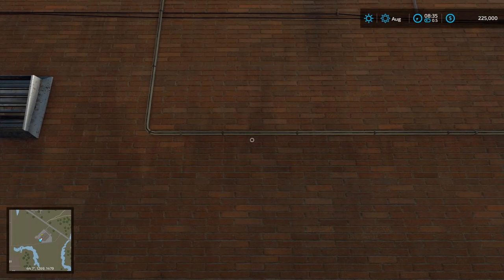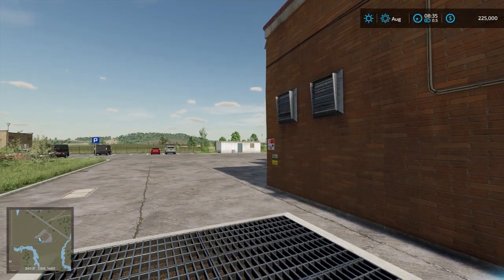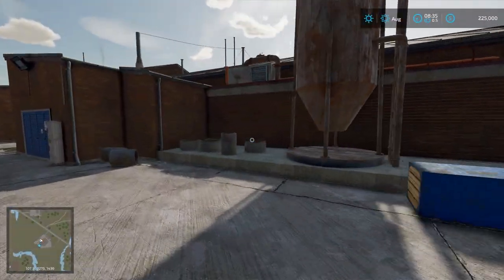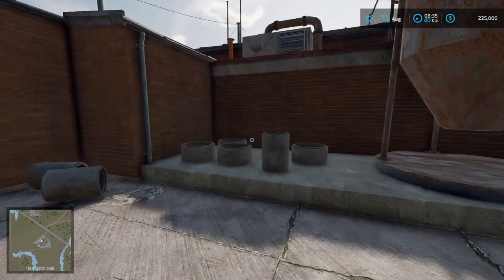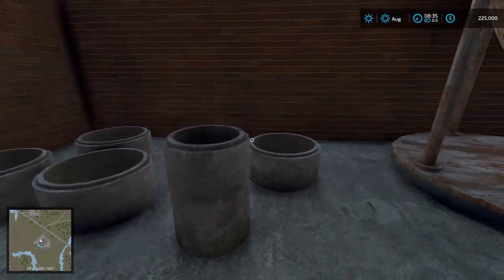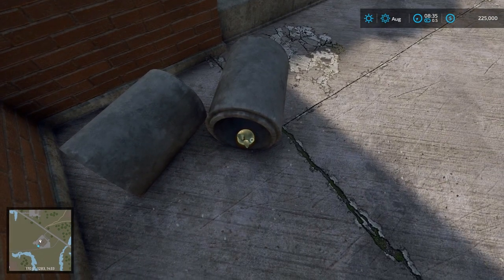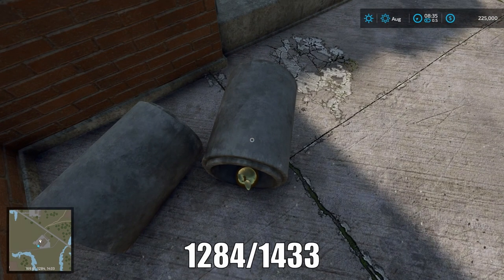Our next one is very easy to find. You're going to fast travel to the potato plant. When you get there, turn to your left and go around the side of the potato plant all the way over until you see all these little clay pipes right here. And then none of those, but this one right here that's laying, you're going to find your next apple.